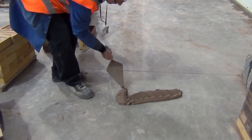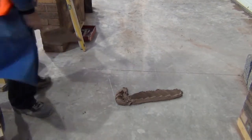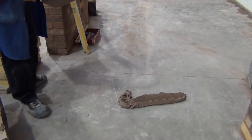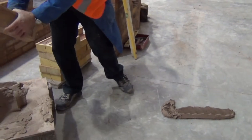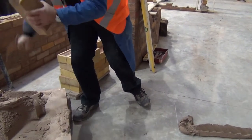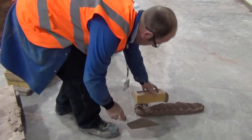And a good even furrow down one side. Good workshop practices, everything to hand, spot board off the floor. And select a brick, checking both header face and stretcher face.